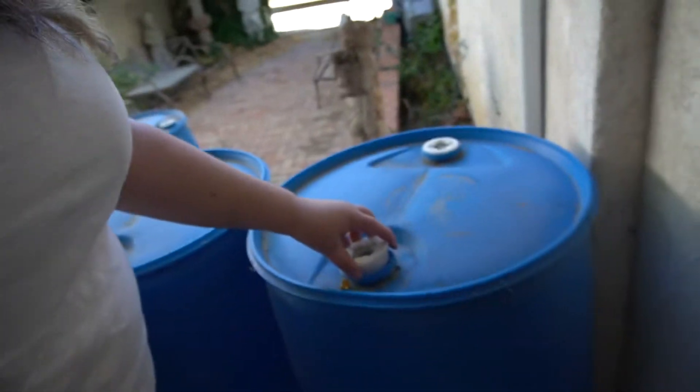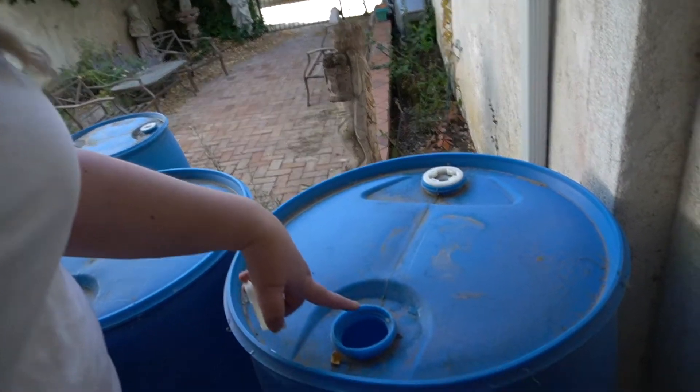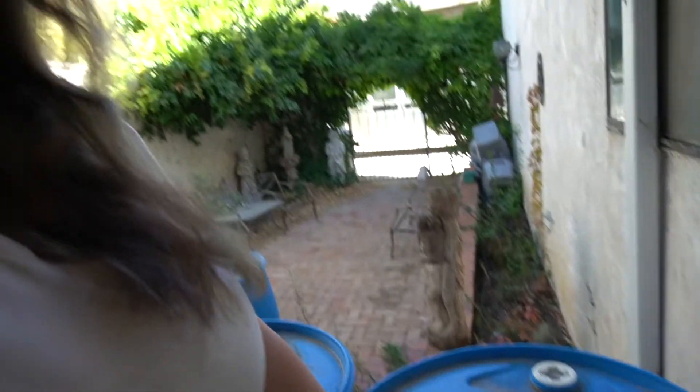You can add a spigot, or even buy barrels that come with spigots. Alternatively, you need a siphon that's long enough to reach the bottom of the barrel, because these barrels are over three feet tall. They have two bungs at the top — you simply put water in and stick a siphon down to get the water out. Just make sure you have a siphon if you're going to store these. The best thing about the blue water barrels is they last a really long time and hold a lot of water — 55 gallons is a lot of water. It's a great option to consider; just make sure you think through all of the parts of it first.